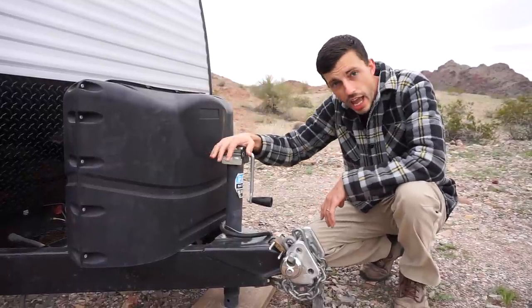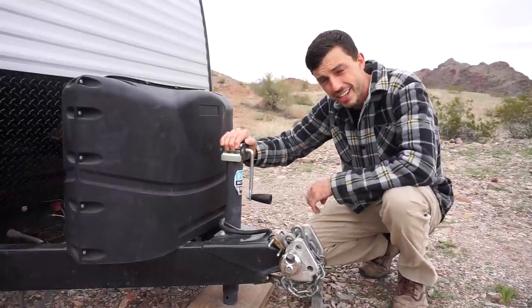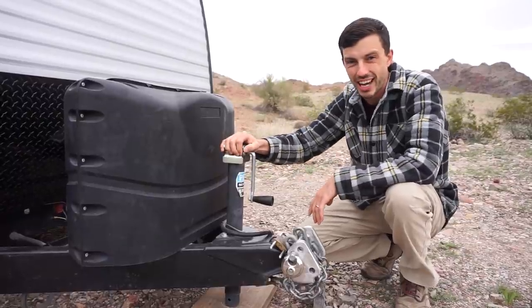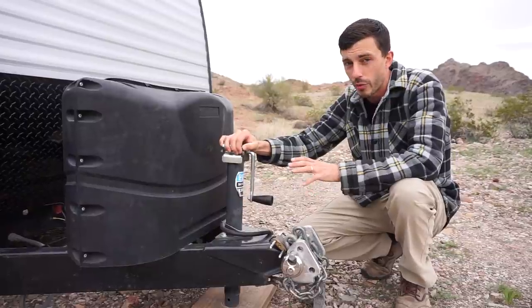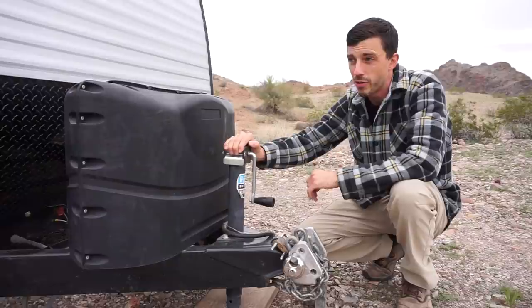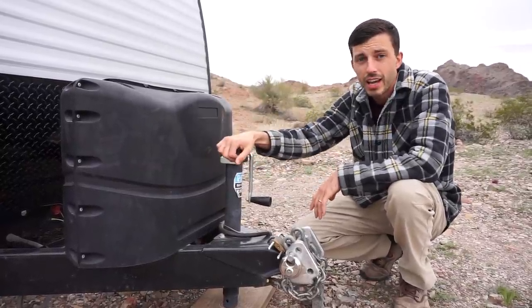Our trailer does not have an electric jack because, come on people, this is a Summerland, a Springdale. No frills here, right? But all joking aside, we chose to have this manual jack because it kept the price down. Again, we only paid $14,500 for this trailer brand new. And that was one of the main reasons that we were able to full-time RV, is because this baby just wasn't all that expensive.